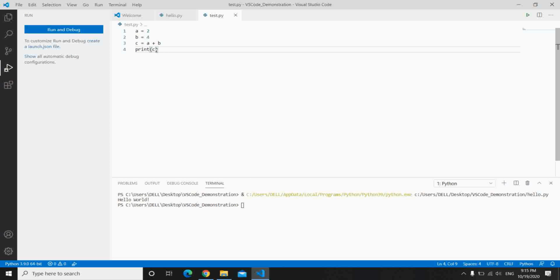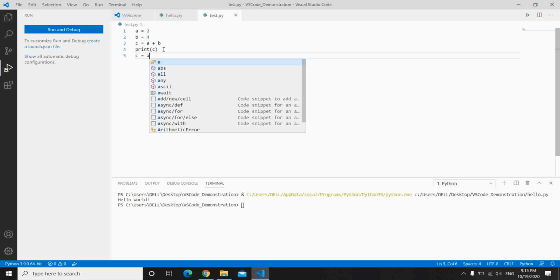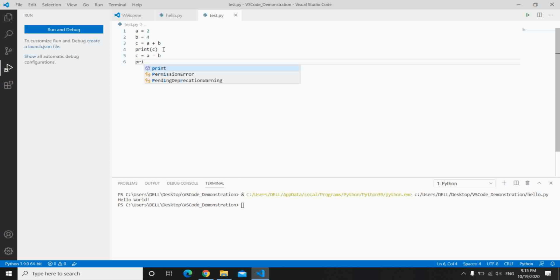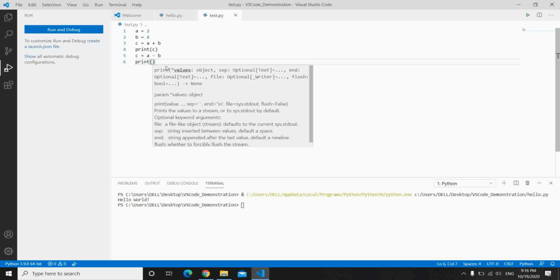I'll demonstrate it again. I'll write c is equal to a minus b, and when I type pri, you can see it is already showing me the print function. I just pressed enter on my keyboard, and my word was written for me.